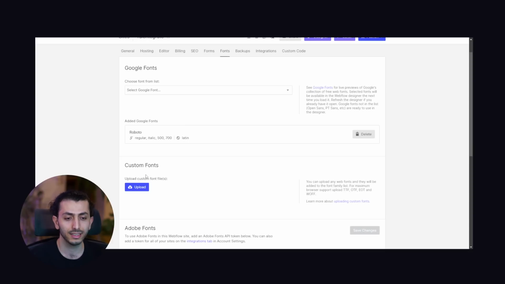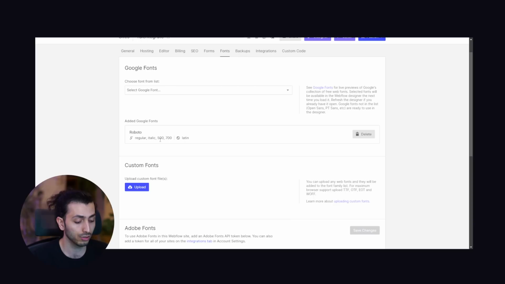In any case, the most basic thing you can do in order to shave off some kilobytes from your website is to only add font weights and styles that you absolutely need and you are going to use in your Webflow project, because each one of these weights is actually a separate font file. Therefore, it's going to be heavy on your website if you use some that you don't need.